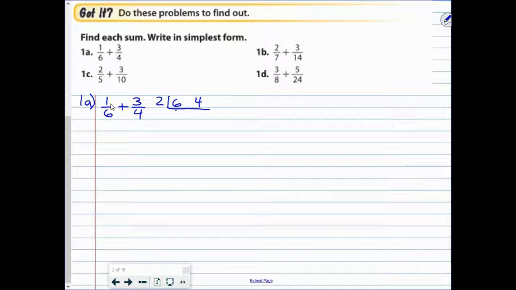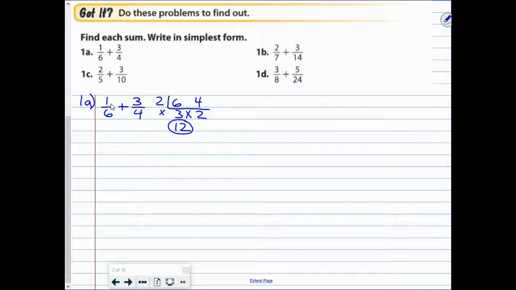2 divided by 6 is 3, and 2 divided by 4 is 2. And I'm going to ask myself, is there a number that divides equally into 3 and 2 other than 1? The answer is no. So I will not divide anymore. Instead, what I'm going to do is I'm going to take all 3 of those numbers and I'm going to multiply them together. 2 times 3 is 6, times 2 is 12. 12 is going to be my least common denominator.